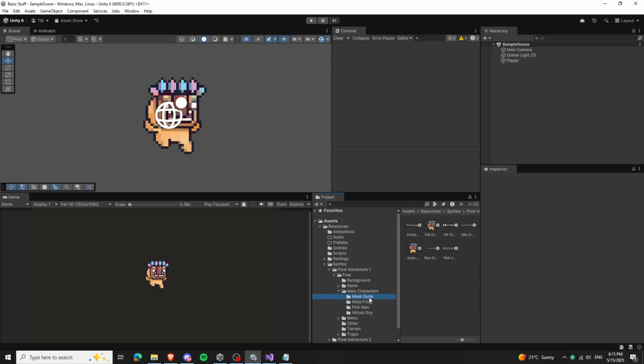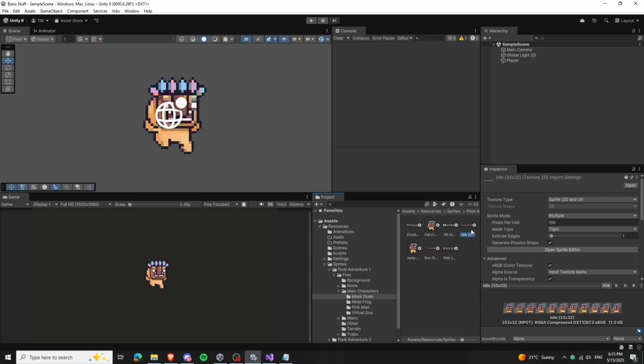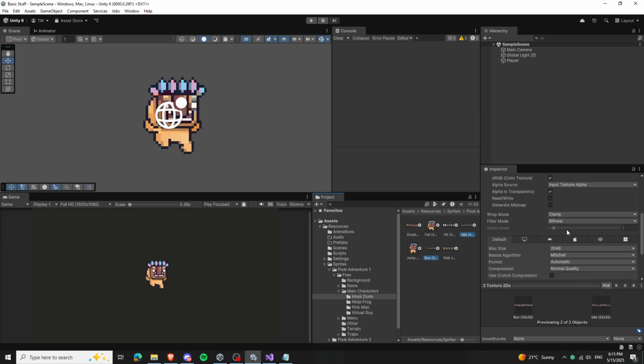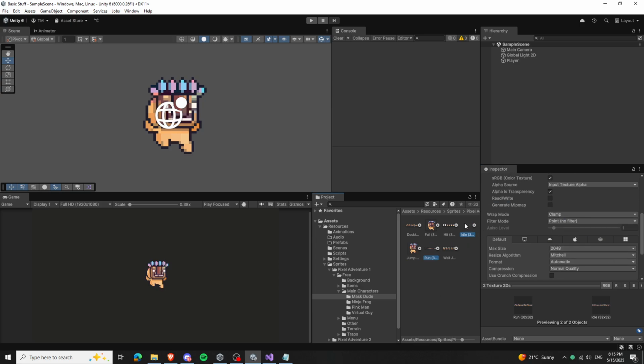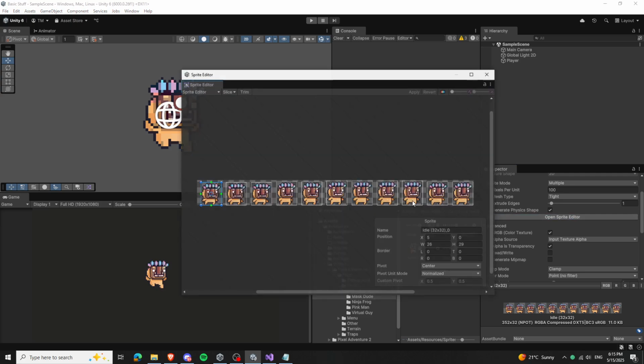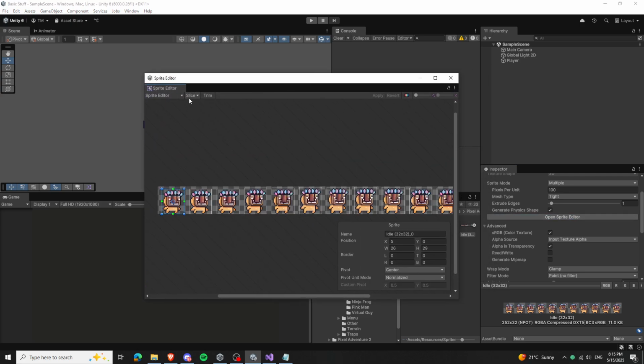So in this case, we have the individual frames of each animation. But you see, these are in a single image, so we have to split this image into the individual frames of the animation. So there are two ways to do that. One is you go here in the sprite editor and you just say automatic, but in most cases the individual sprites will be in different sizes, and we don't want that.